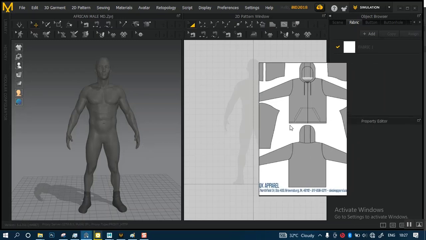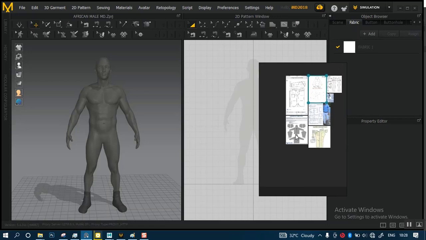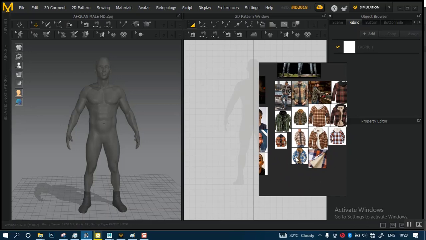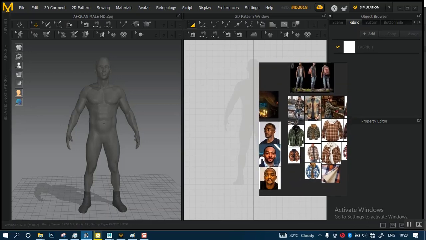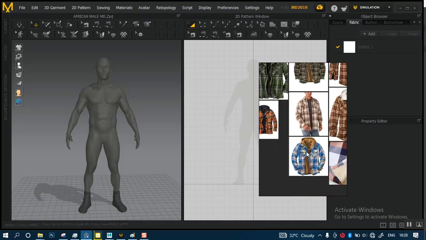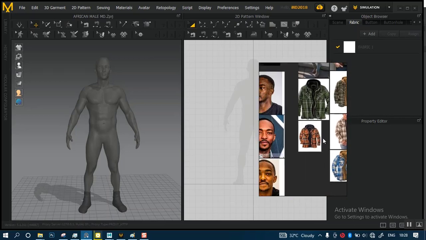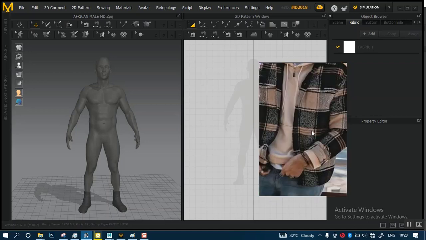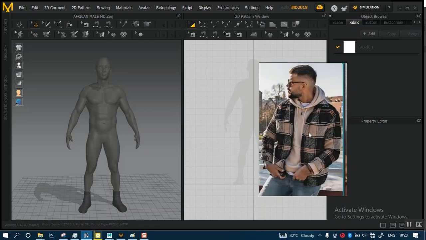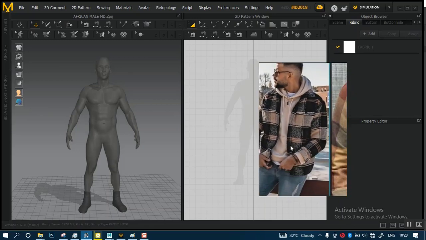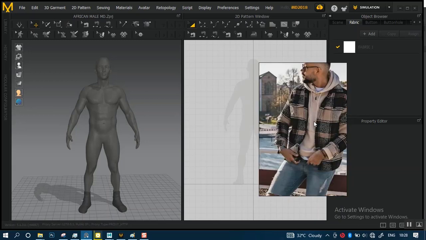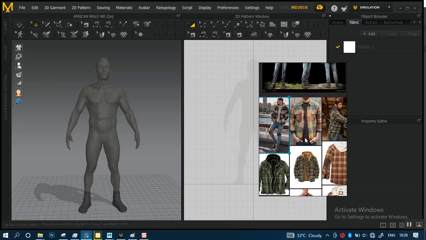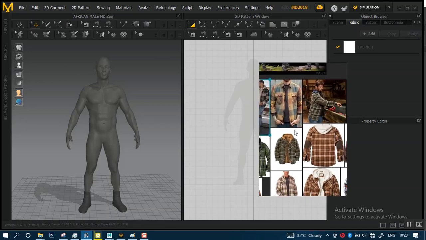Today we're going to be working on creating the garment for this. I have finally decided the kind of outfit I'll be going for with this character. Let me see if I can find it in here. Yeah, something more or less like this. So it's going to be a hoodie with an outer shirt like so, and I'm going to be using this as my main reference. Then inside of it is just going to be a normal regular hoodie.